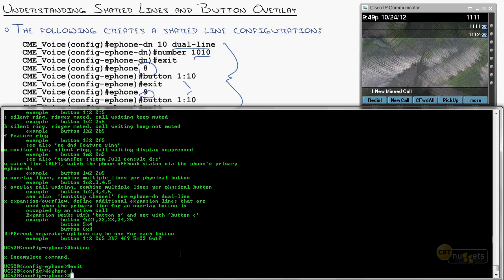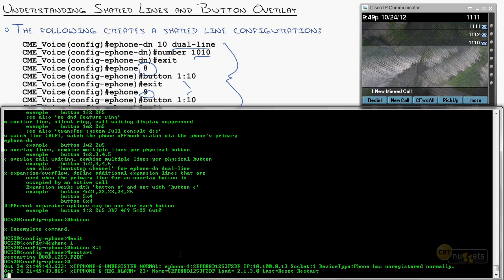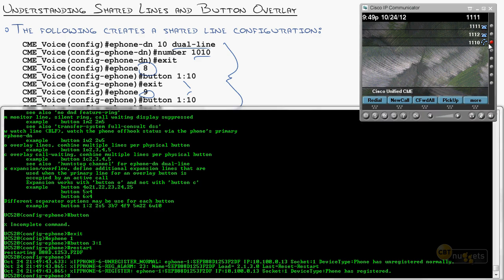Ephone 1, and do button 3:1 because that's the ephone DN assigned to the 7960. Now watch this. I'm going to take my 7960 off hook, and immediately I see on the screen... Now I haven't touched this phone. It's off hook as well. Now that prevents me from using it. You can see it's like, whoa, kind of a cool effect there. I'm trying to click on it, but it won't go off hook because it's like, sorry, you're ephone DN.